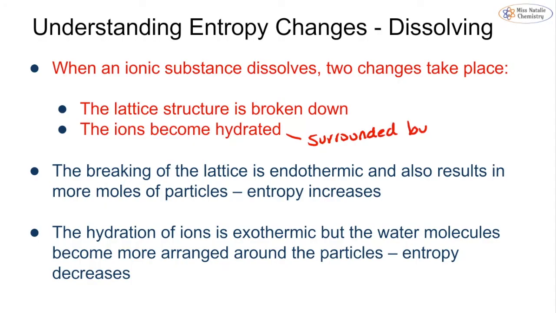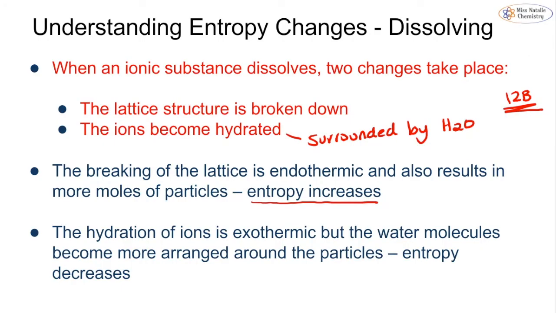And again, this will be discussed further in topic 12b. We're just touching on it just now. Now, the breaking of the lattice is an endothermic reaction, and it also results in more moles of our particles. So we're breaking up this lattice, meaning the particles can move into more possible arrangements. Therefore, we're seeing an increase in the entropy.